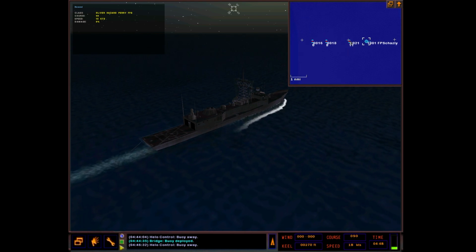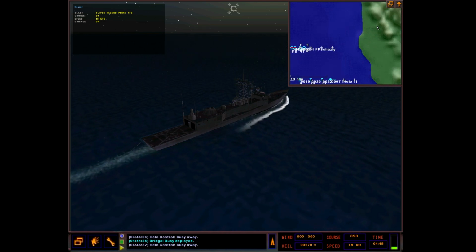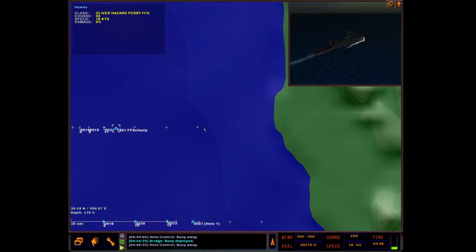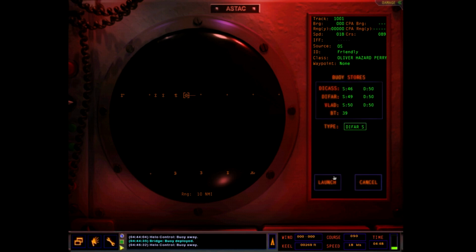Okay, the most recent DICASS doesn't see anything on active. 2 doesn't see anything on active. Our furthest left buoy doesn't either. Okay. I don't see anything on either of the buoys actively yet. Okay, I'm dropping another DIFAR and I'm going to go drain the main vein.